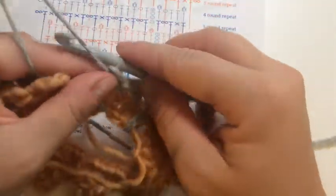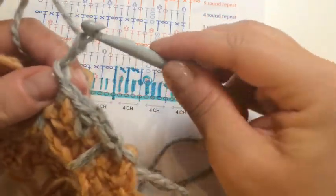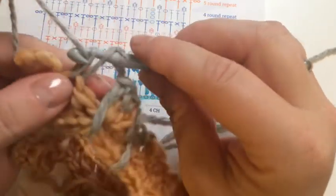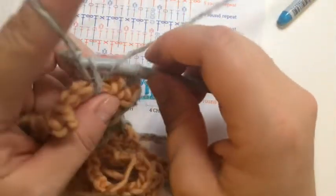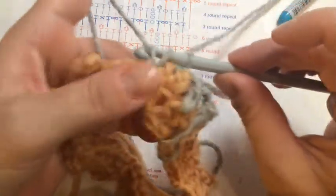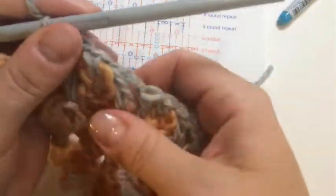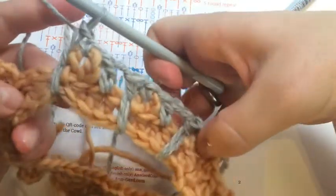So finish the row like this: two chains, a double crochet, before the 5 chain picot, single crochet through the 5 chain picot, double crochet going under. Oops, just need to get the right yarn to pull through. So your work starts looking like this, and you just continue.